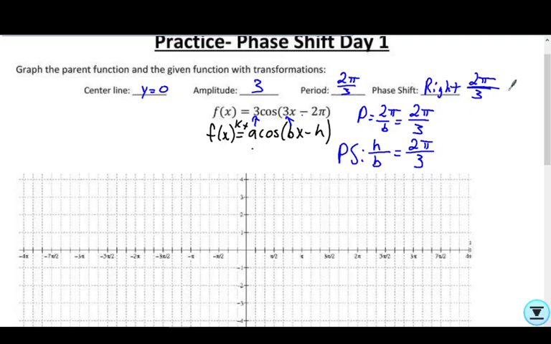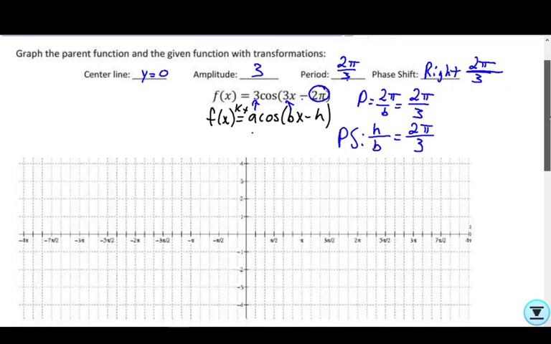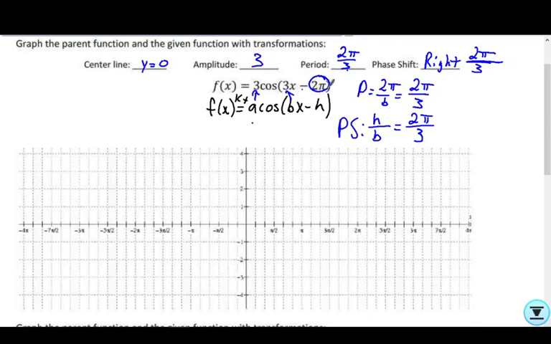Okay? So the only difference between what we've been doing with transformations and now that we have a phase shift is that I have to find my true horizontal shift. This here represents the phase shift before the horizontal compression. So my period's been compressed by a factor of 3, and so has my shift. That's the hardest part about this, is to realize that what they've given you, this h, isn't our true shift. This is going to be compressed along with the period.